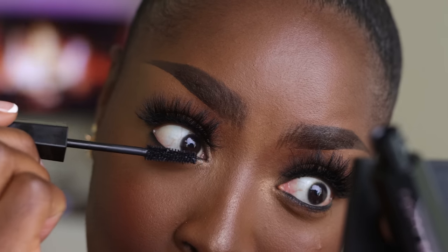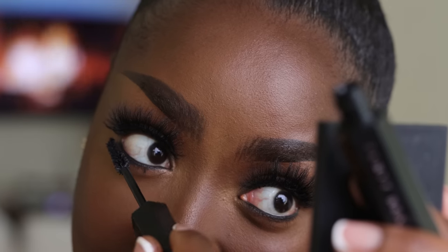Okay, now you know I always use Lola's One and Done under my lashes, but we're gonna take this Fenty one today. And let's see what she talked. Wow, I might have a new fave. It doesn't come out as chunky as Lawless, but I feel like this would do good on my bottom lashes if I were to let the first coat dry and put it on again. Because I actually prefer that chunky bottom lash look. You might like it just like this, which I think is still really, really pretty. So it just depends on what you like. Oh my God. Second time around. I like this a lot, okay?